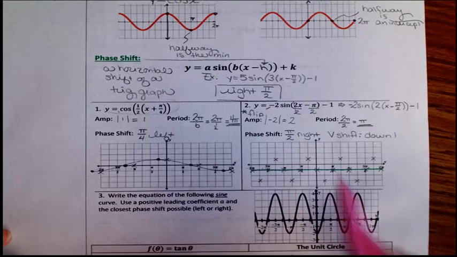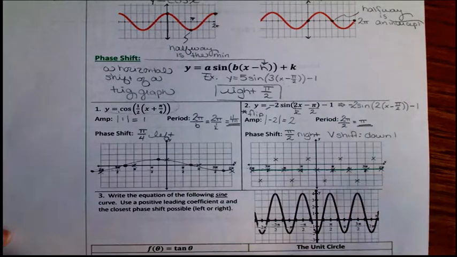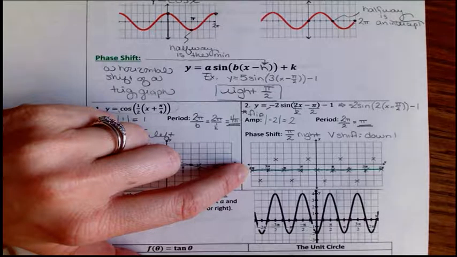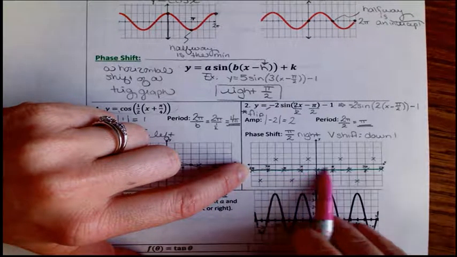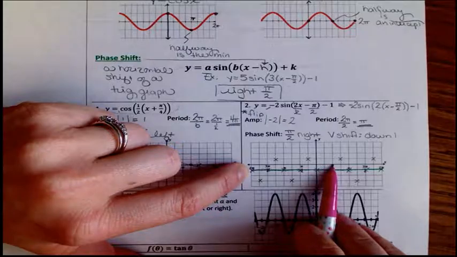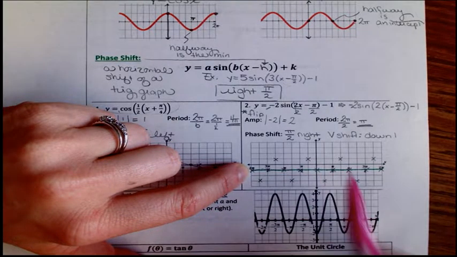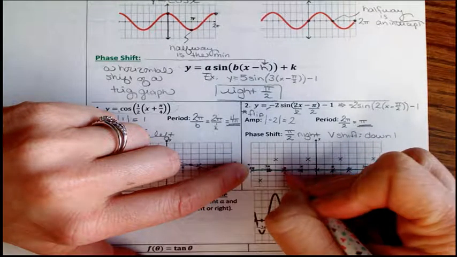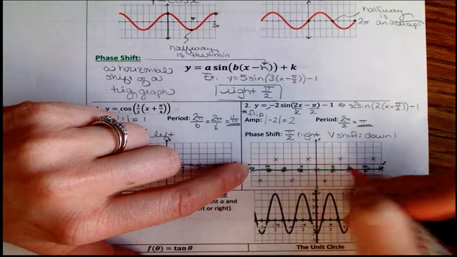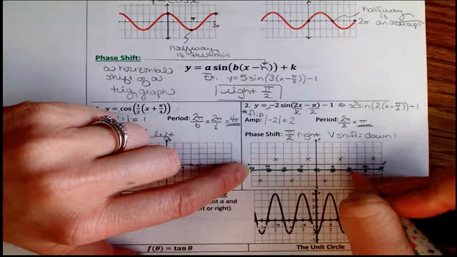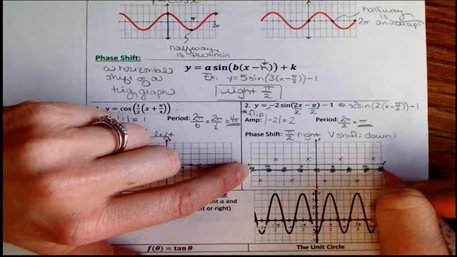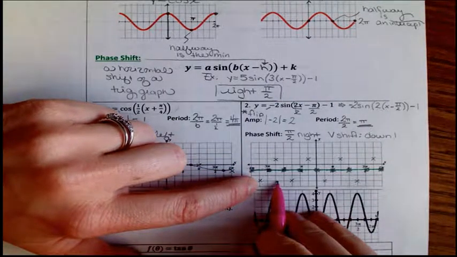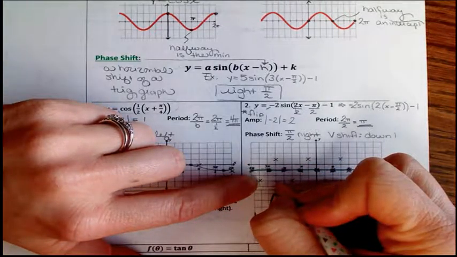All right, now I just did all the little X's there because I'm going to have to actually move pi over 2 units to the right. And I'm going to start on this side and then plot those points. So pi over 2 on this graph is going to be 2 of these tick marks. So I'm going to go over 2, so that's going to put me here. That point would put me here. Okay, so my intercepts are all going to really stay the same. But this point is now going to get moved over 2 units.